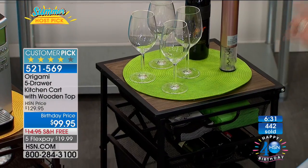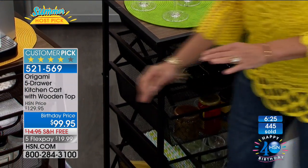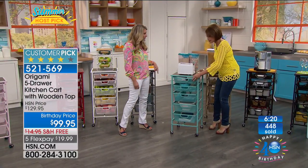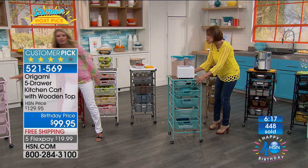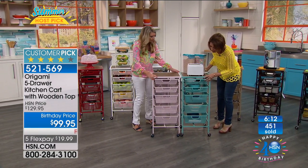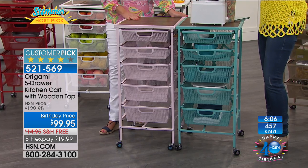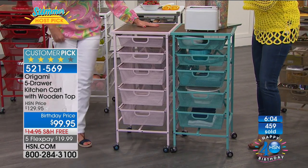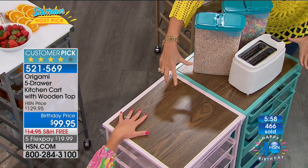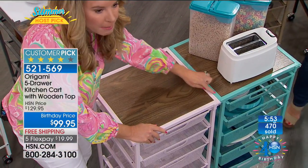If you want something a little more urban, this is great for dorm rooms. Here's what I want to show you: if you want to put them side by side, you can totally do that. See how easily you can maneuver this? I take mine all over the place — out on the patio when we're serving out there. Side by side — you can line these up in your garage, anywhere in your house. Look at all the counter space that gives you. If you bought two of those little cutting boards — they butt perfectly here with no gap.